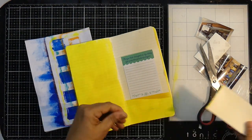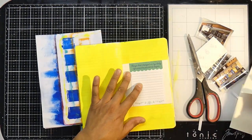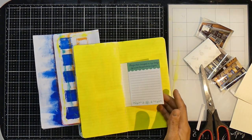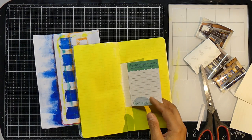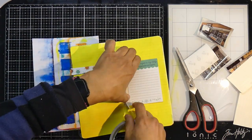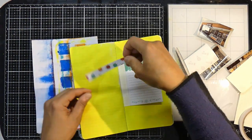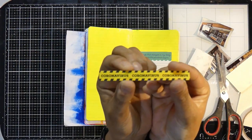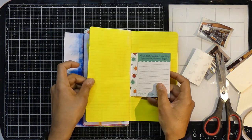I did decide to just rip it out because the book is so well made that you can rip it out without destroying the spine of the book. And I cut off the excess to the right. There is a little bit of excess to the left, and I chose to cover that up with the pandemic paper, which seemed very appropriate.